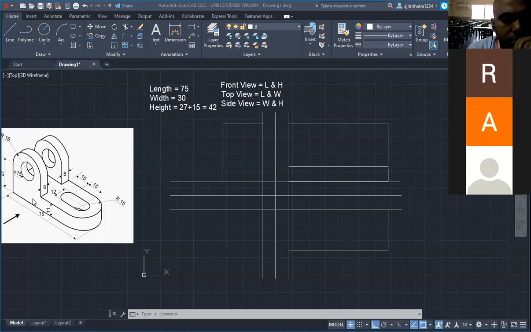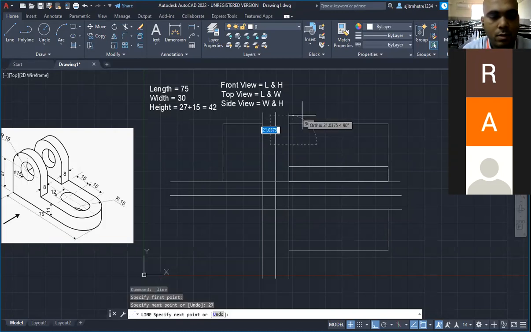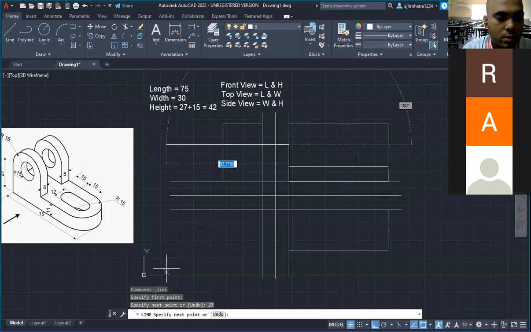After then, from this point, we'll go 21 up. Is it 21 or 27? How much? 27. 27 above. Is it clear?